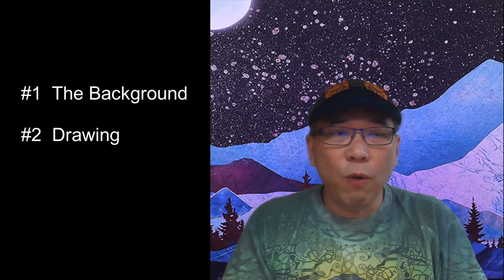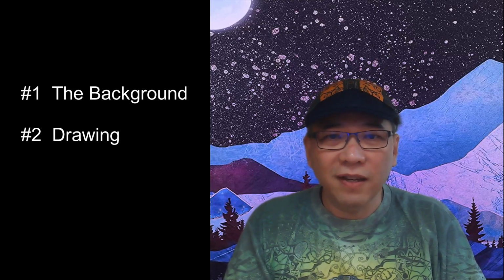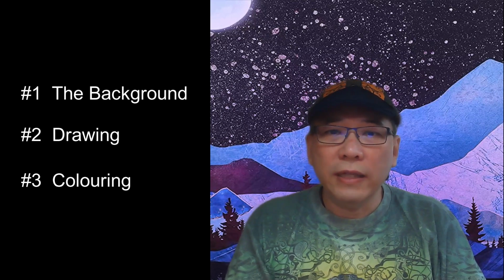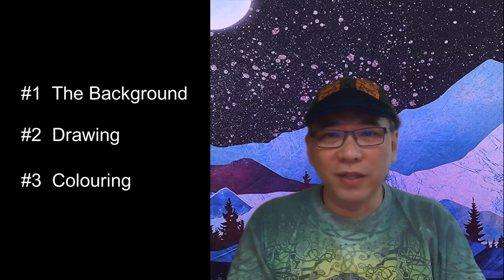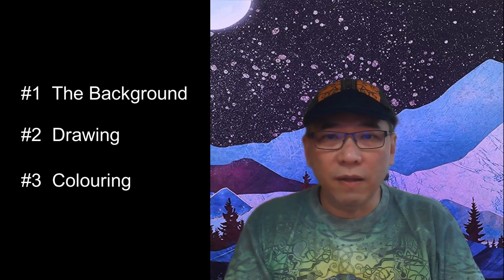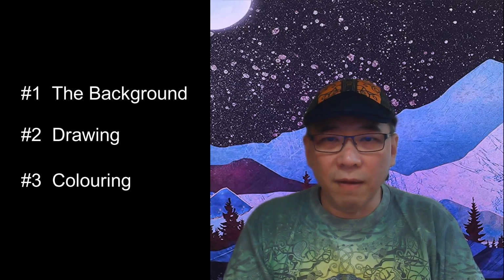And after that, the next step is the drawing part. I will talk a little bit more about the drawing part when the time comes. And then after the drawing part is the coloring part. Again, I will go into more details about coloring when the time comes. So without waiting further, we shall start with the first technique in making the background. I will be showing you a few techniques for making the background.